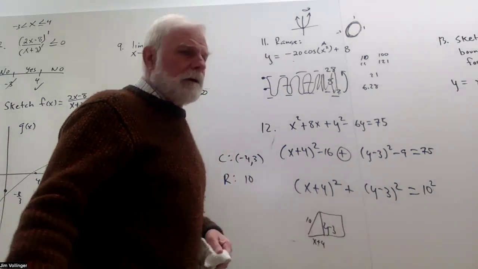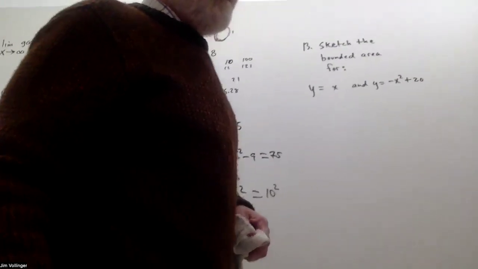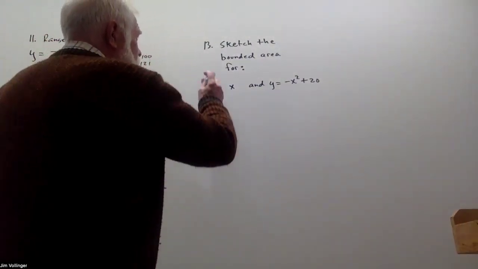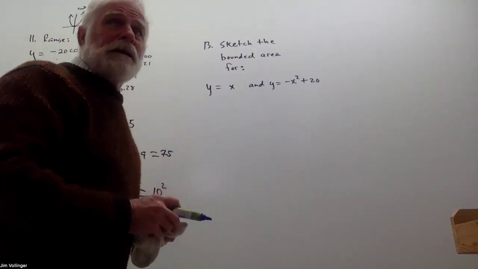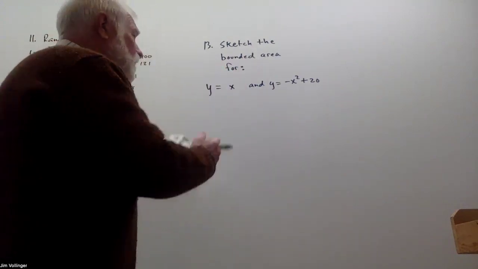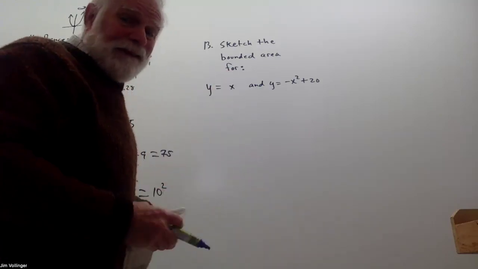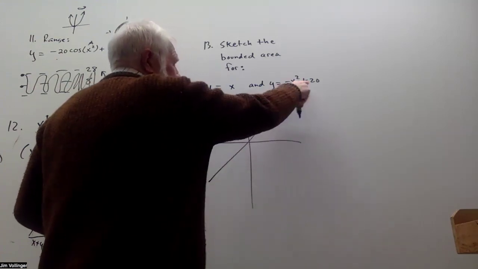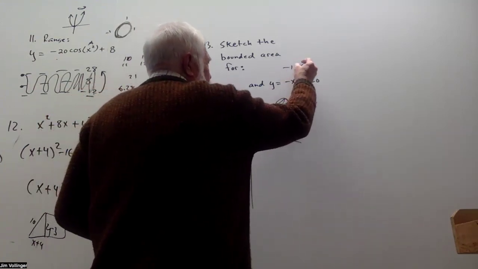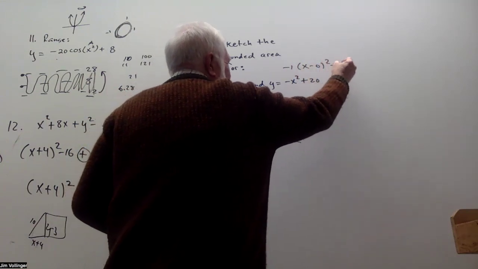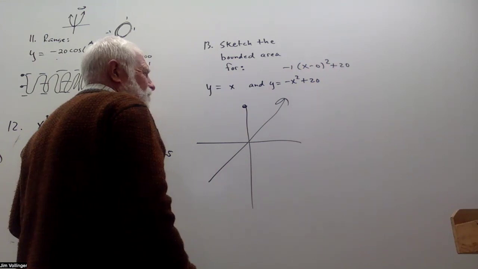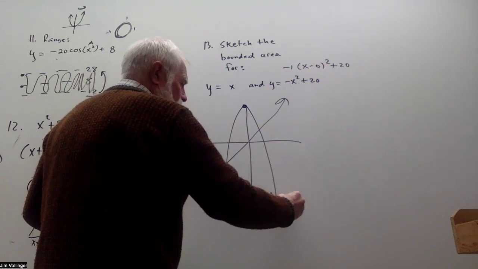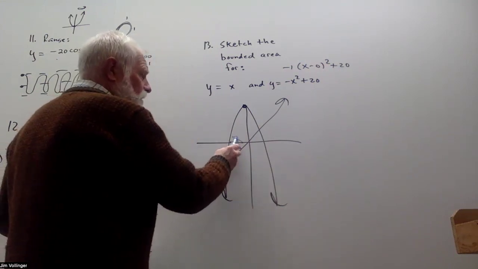So that was correct. All right, sketch the bounded area. It's something you have to be able to do at another level of mathematics. If you can't answer what the bounded area is, you'll find techniques to do that aren't all that hard. But if you can't draw it, you can't take that level of math. So y equals x, and y equals -x squared plus 20, which is the same thing as -1 times (x - 0) squared plus 20. Hope you can see the vertex at (0, 20), and it's a cup shape facing down. And we want to get this area.